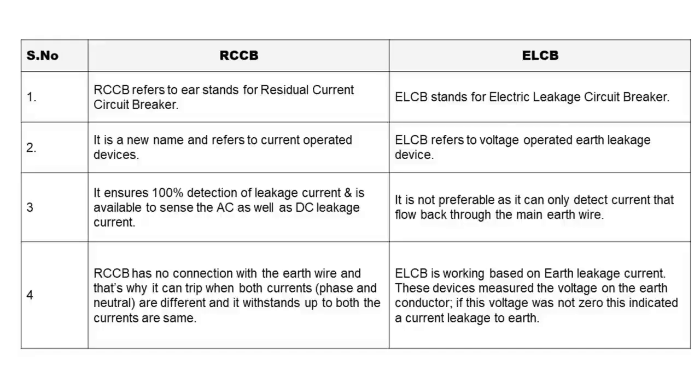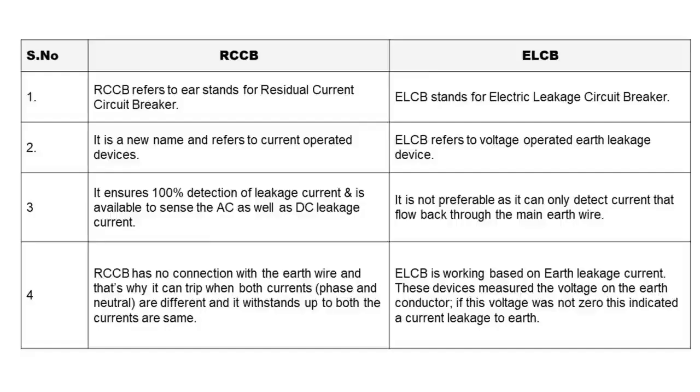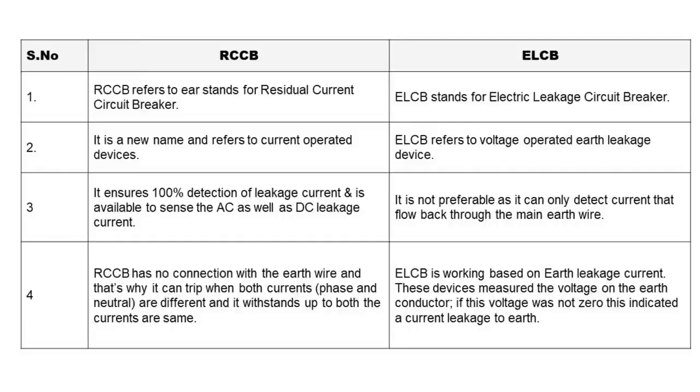First we will talk about RCCB. This RCCB is a device which operates on current. And when we perform the connection of RCCB, then we have to only use phase supply and neutral supply. But this ELCB, this device operates on voltage. And when we go for performing connections of ELCB, then we have to connect phase supply, neutral supply and earthing wire also. Besides, there are many differences, but they are not so important.